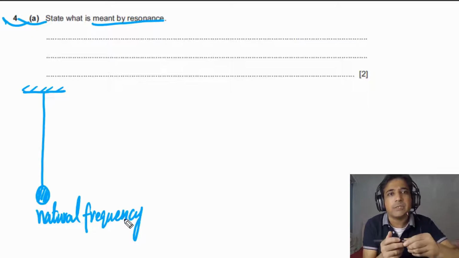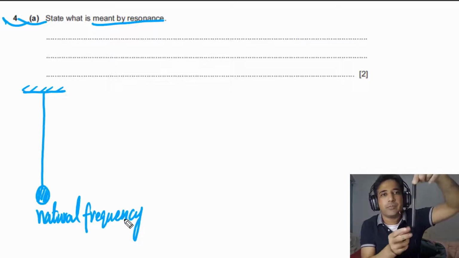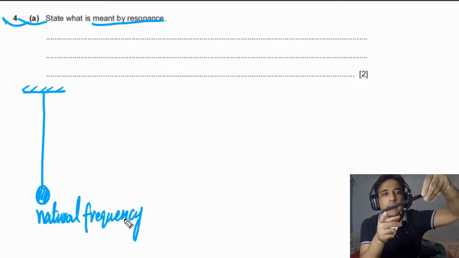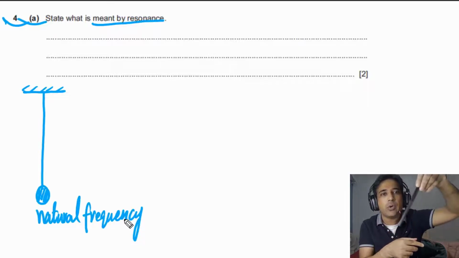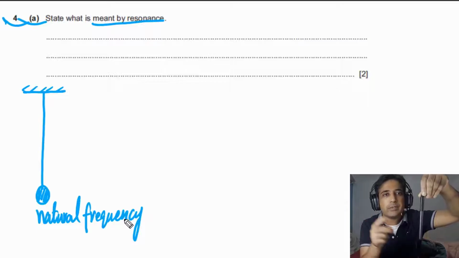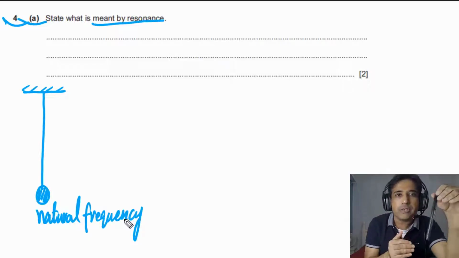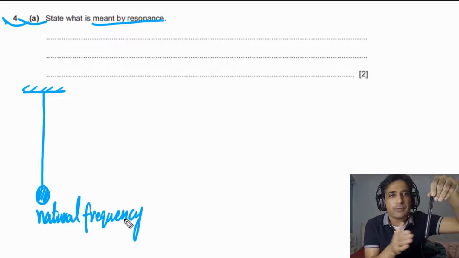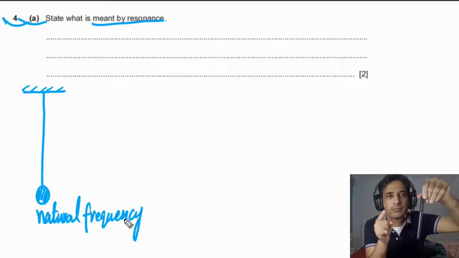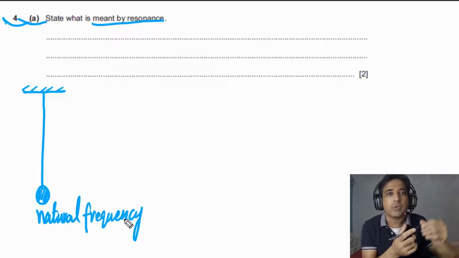Natural frequency simply means that, imagine that we have this physical pendulum. This is an example of a physical pendulum. If I displace this one and then let it go, it will oscillate with a certain frequency. When it is oscillating freely, which means no external force is acting on it, the frequency of this one is the natural frequency, which means it is oscillating at its own natural frequency. Now imagine that we apply a force on this one. If the frequency of the driving force is the same as the natural frequency of this pendulum, its amplitude will go on increasing, and this phenomenon is called resonance.